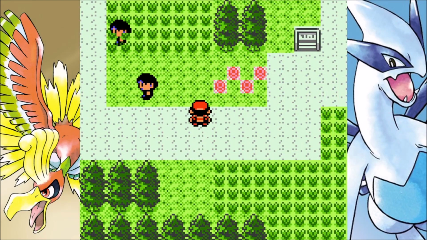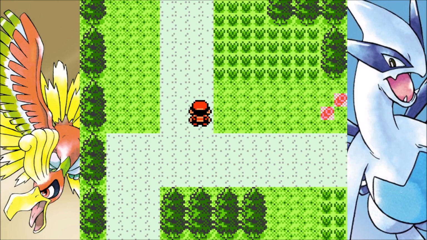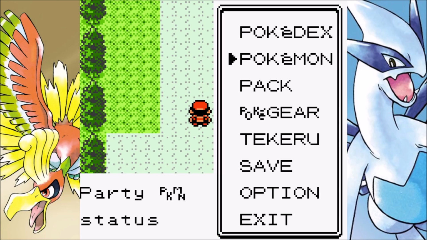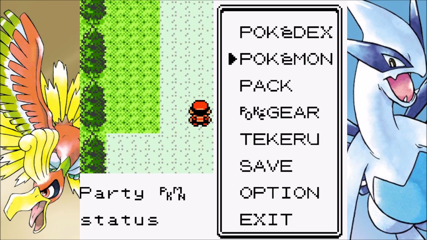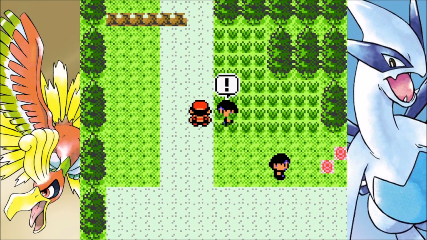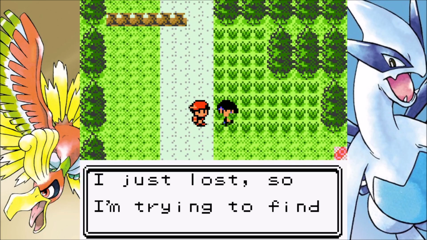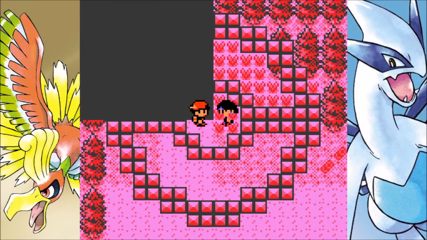Alright guys, I think it's time to encounter our first trainer. So, this guy. Usually in the standard game, he has a Rattata, which we've seen earlier with the demonstration. So let's just get straight into it. Hopefully he doesn't have a legendary. That would be quite funny if he does. But we'll see.